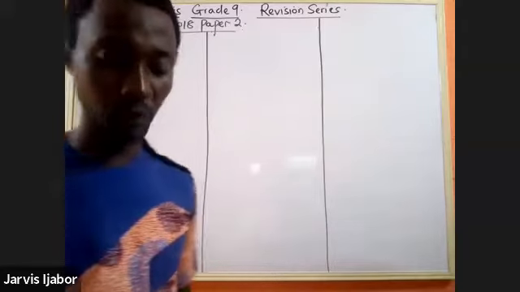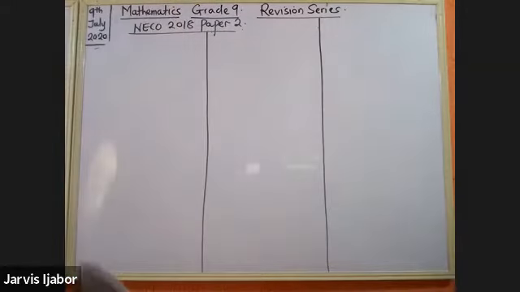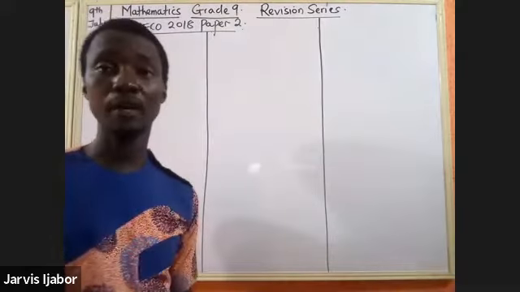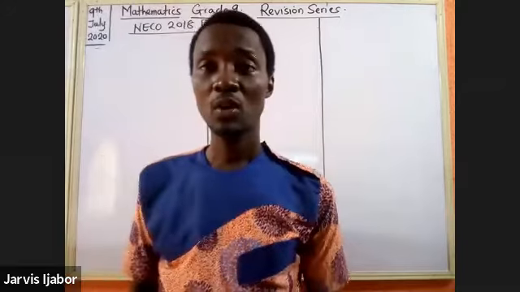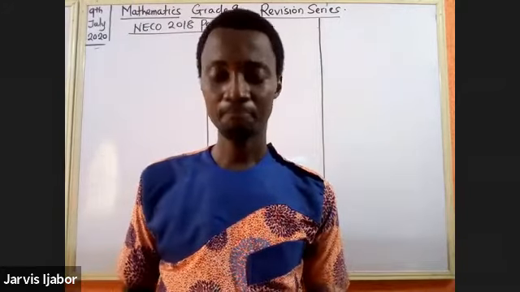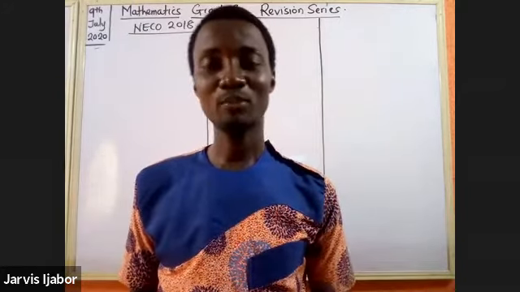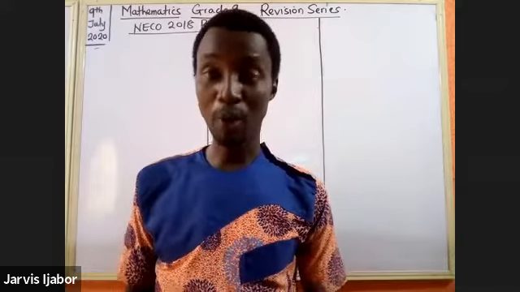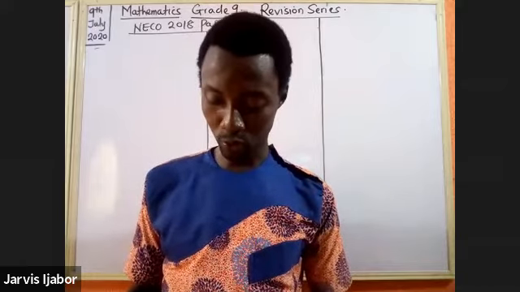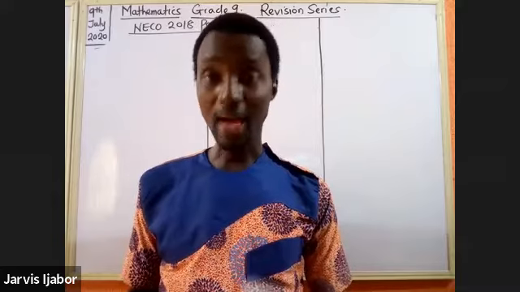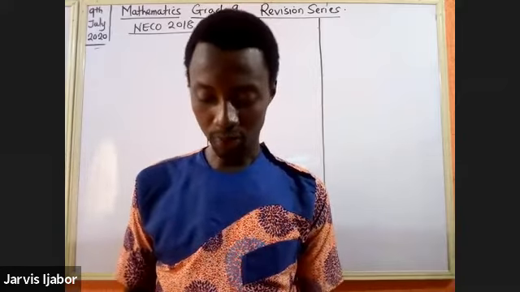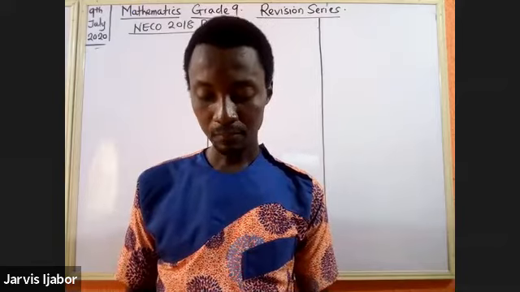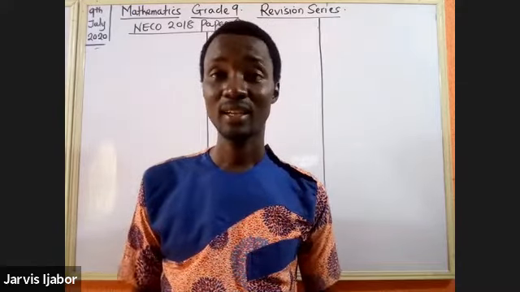All right, good morning. We are on to the mathematics revision series for grade 9, NECO WAEC, or what you call NECO exam in focus. We've done quite some good job here, and then we're done with paper 1. We're on to paper 2, and in our last meeting, we had covered up to question 30. So we'll be starting off today with question 31.